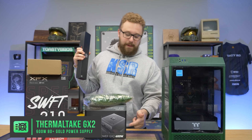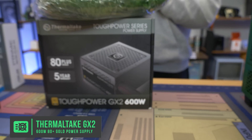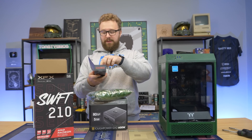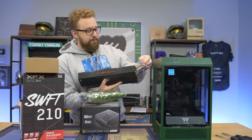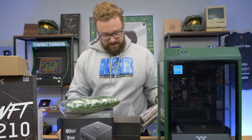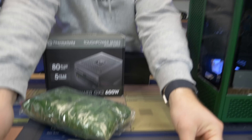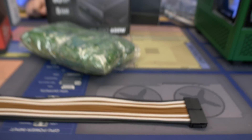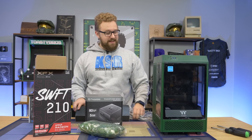The one downside of this power supply is it has some ketchup and mustard cables that we don't like. We want this build to look really clean, so we got some cables that match the Earth Day theme. These are Age of Horus cables that come in a tan, brown, and black color. Here's an up-close look — it looks nice and it's going to be a great accent to the green case we have.